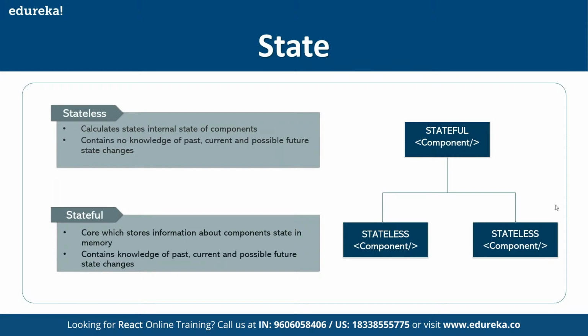And when you talk about the state perspective, you can have a stateful parent and a child component as stateless. You can maintain the history here and you can ignore the history. The other way around is not possible. You cannot have statelessness and under that have stateful. That's not possible at all. Okay. Stateful, and under that you can have a stateful or stateless component. That depends. But the other way around is not possible. Stateless to stateful is not possible. So this is about the states part.